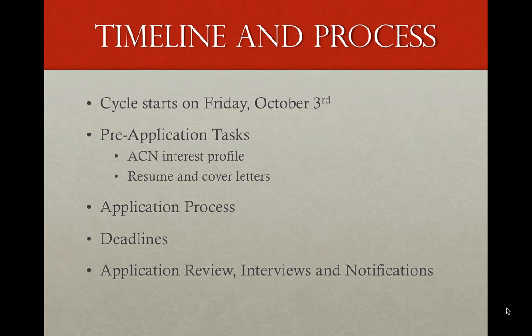If you are applying 2 days before the internship deadline, it's less likely that we can give you any feedback on your application. You need to apply at least a week before the deadline if you do want feedback. And it's also less likely that we'll have time to do some quick turnaround with you if there is anything we see you need to update or get into us. So please make sure you're applying far in advance of that application deadline. You also can apply to more than one internship. I know we get that question a lot. You really can apply to as many as you want.